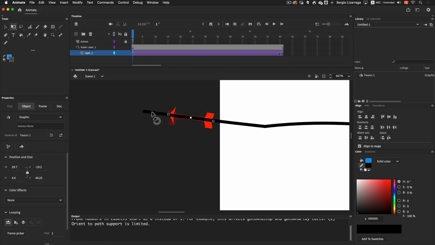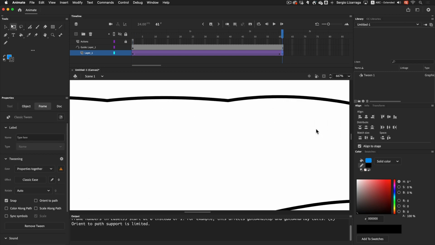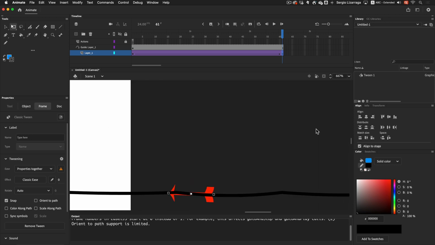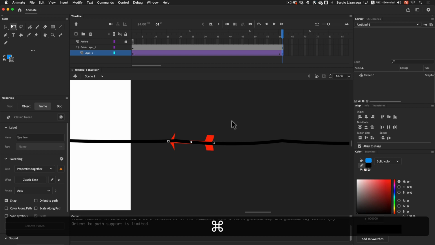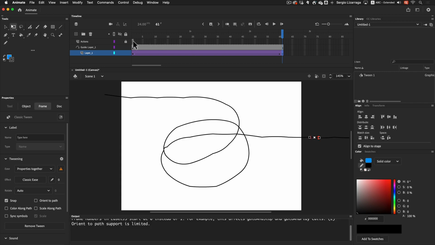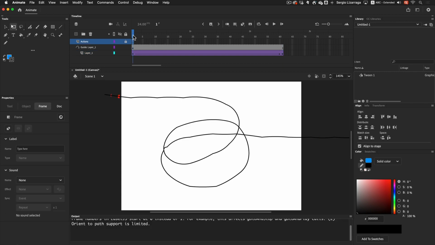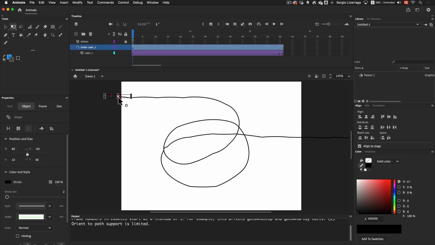So I really want to line up the arrow with the path. Same thing over here. If I come back over here, I want to make sure that that's lined up with the path there. Okay, Command 2. Now the arrow is going to move backwards. Its orientation is now moving backwards with the location. And so you might have figured out it's just a matter of which way this is rotated.